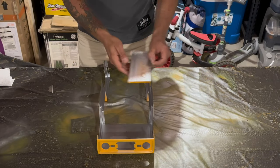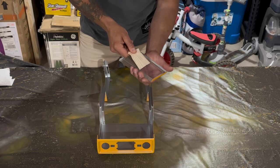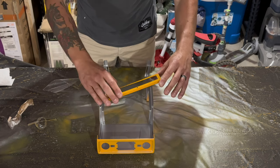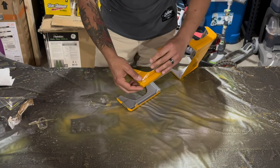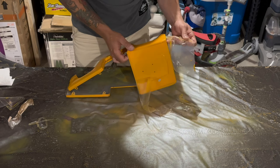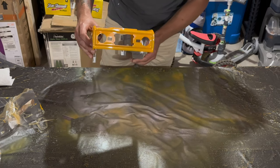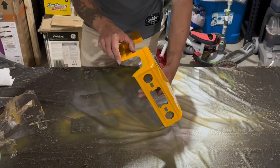Moment of truth. Let's take off the coating and the mask to see what this looks like. Windshield looks nice. First impressions, I think it looks pretty good. It looks a little thin in some areas. I don't think that'll translate on the truck itself. Whoa, I think it's gonna come out nice. I think it's a success. All right, let's go put it together, see how this looks.